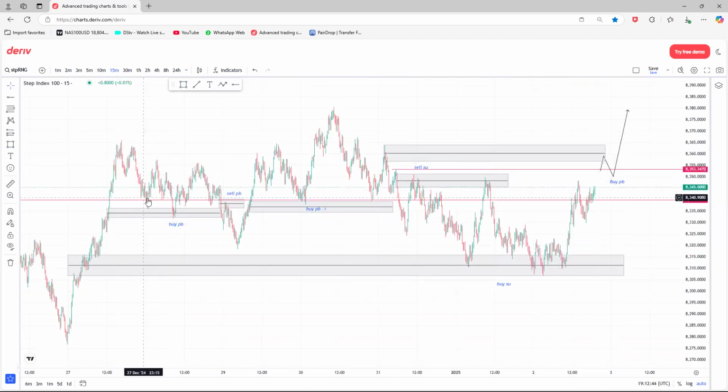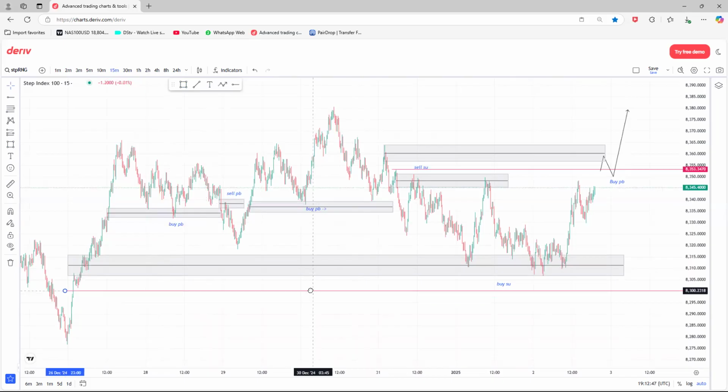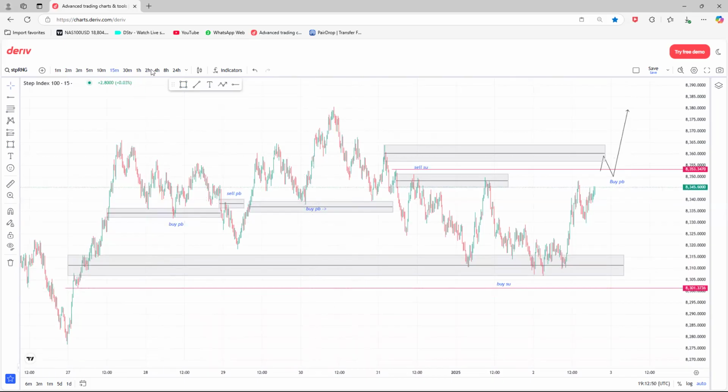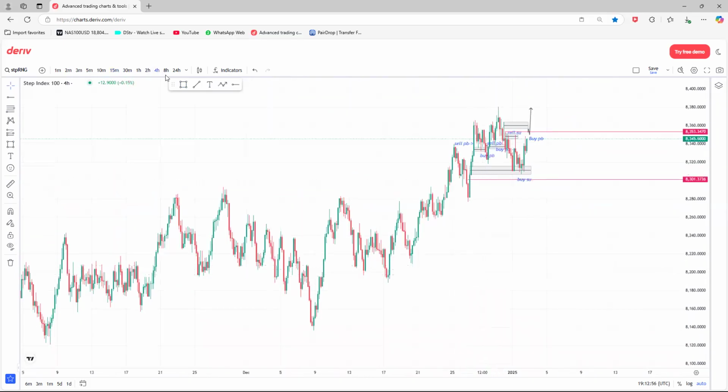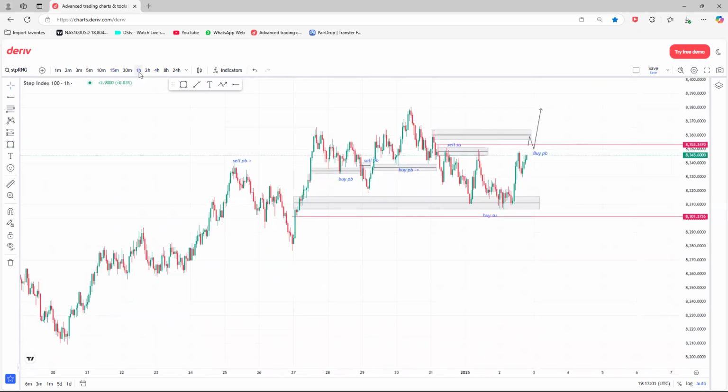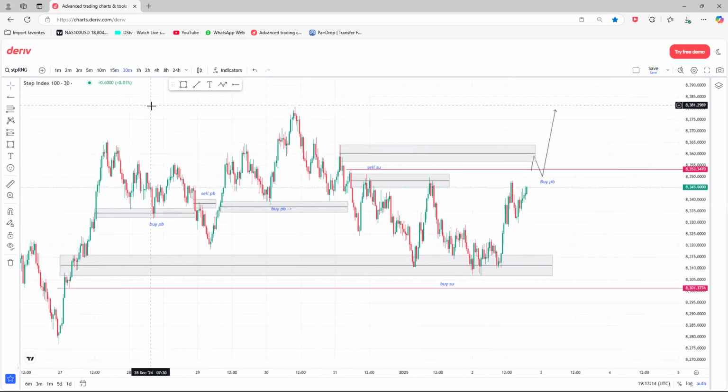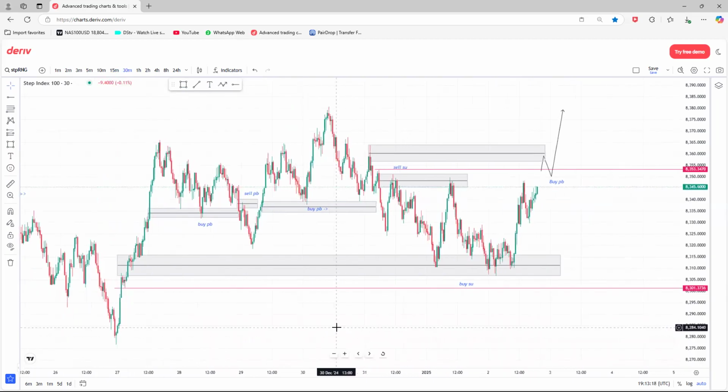So I'm going to move this and put it where it's supposed to be, here. Let me make sure that I'm doing the right thing on the 4 hour. Okay, let's see. Yes, okay, I'm right. Here's the question. What do you see below the buy setup there? Let me zoom in.